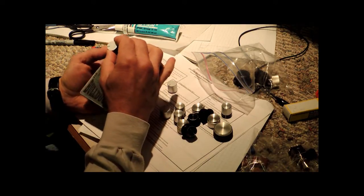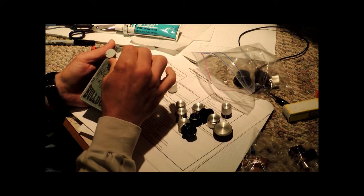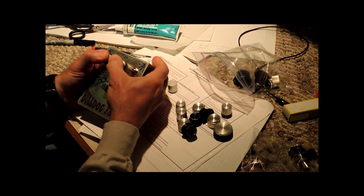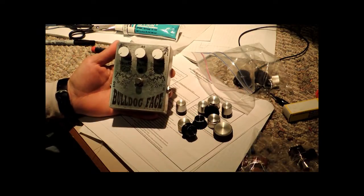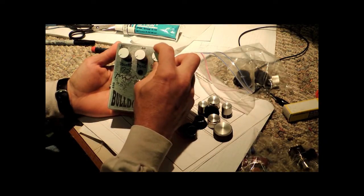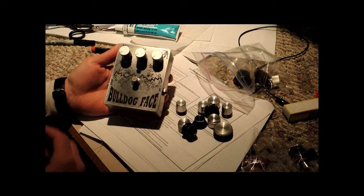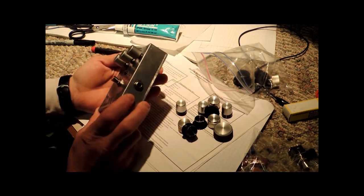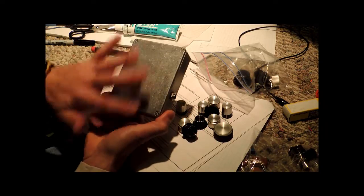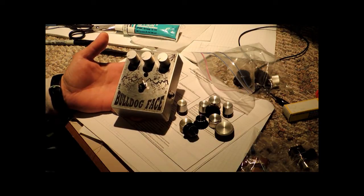So I've chosen these, and I'm going to go ahead and just press these on, to give it that finished look. I have all the knobs right now counterclockwise in their smallest position. And so here we go. So there is the finished product, and we got nice movement, and I think that with that look, it finishes it off, gives it that vintage vibe, if you will. And so here's the final unit, fully assembled, with everything in place. You could, I suppose, etch the back of this thing as well if you wanted to, but really the final step is to go ahead and turn it on and give it its full test.